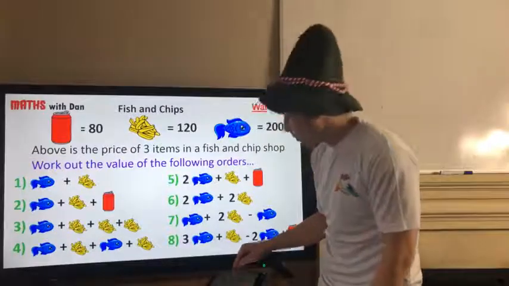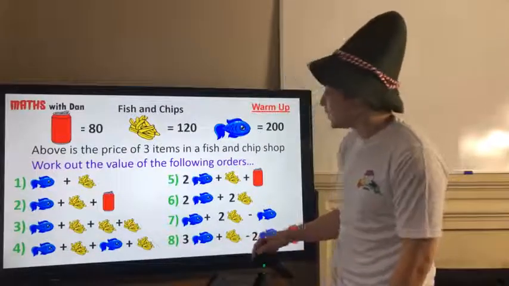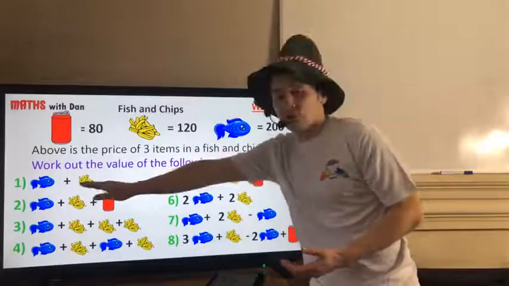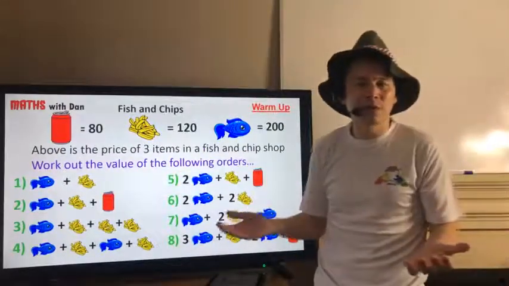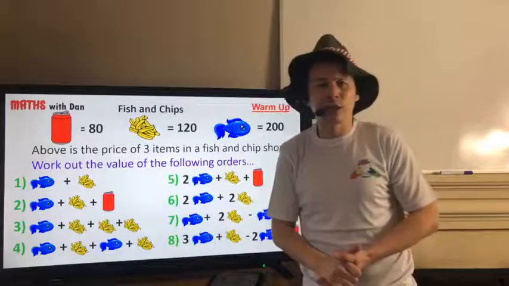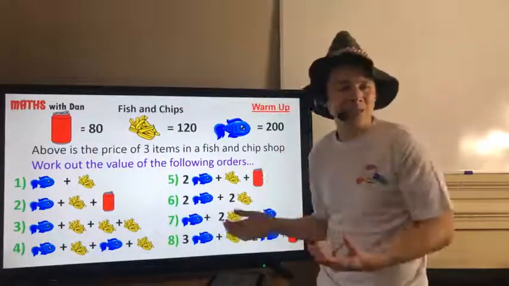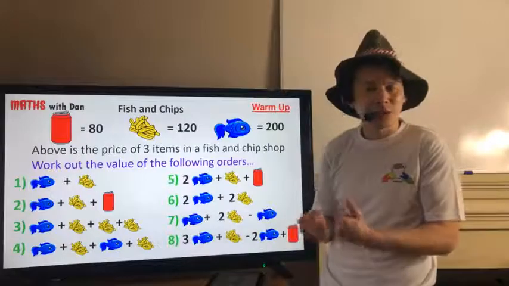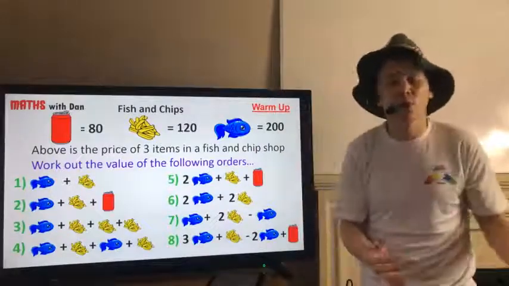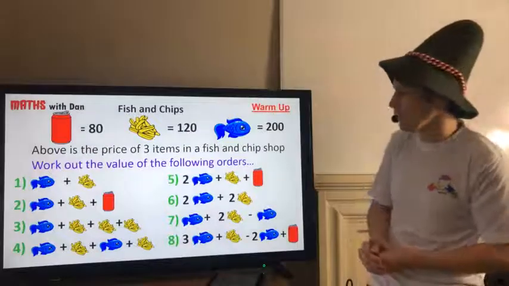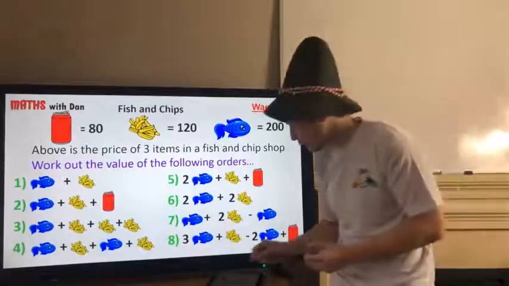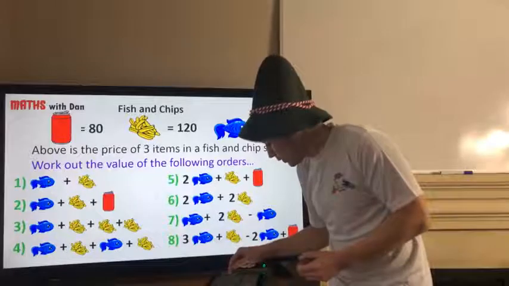Number one, 320 pence. Shout out to Sophie. Yep, I agree with that. Rather than saying 320 pence though, we don't often say that, do we? What do we say instead of 320 pence? We don't say, oh, that costs 320 pence. What would we actually say it costs? Let's try and make this as real life as possible. We would say £3.20, wouldn't we? So the first one is definitely £3.20. Well done there, Sophie. Absolutely right.